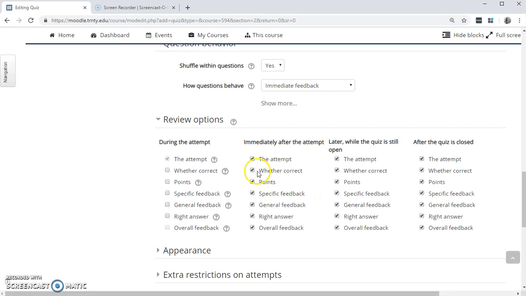Immediately after they take the attempt, again, I don't want them to know anything except the answer they posted. Later on, while the quiz is still open, I'm going to let them know their points. And then after the quiz is closed, I'll let them know pretty much everything. I don't have any specific feedback I'm going to give them, so I'm unchecking those.